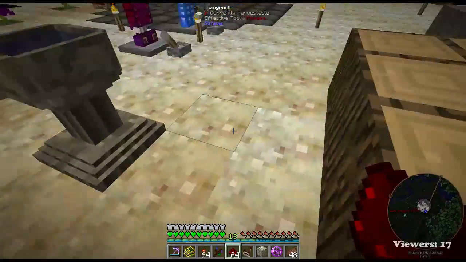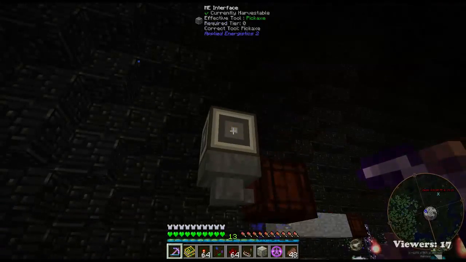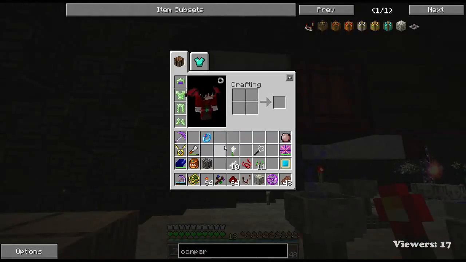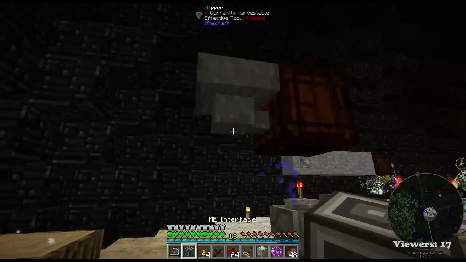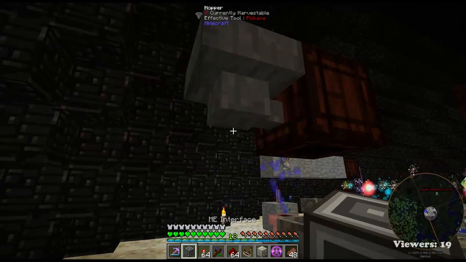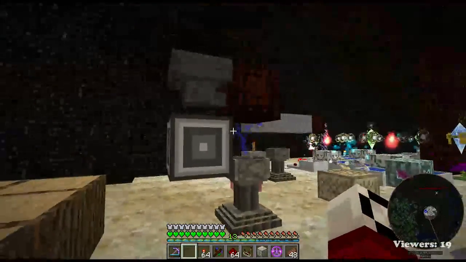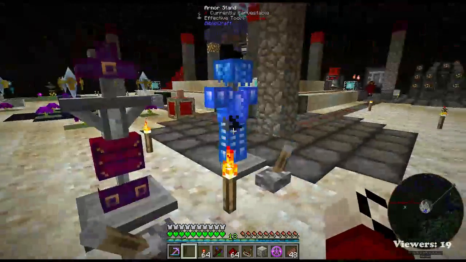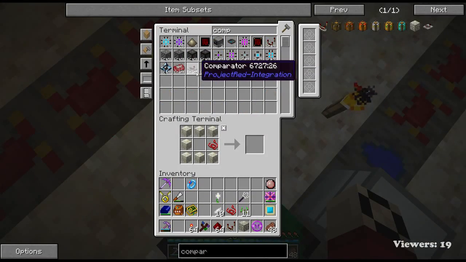We can go ahead and do the Project Red comparator. Give me that back. So we can even do like this and have like the IMI interface. Come on, really? Stop doing that. Oh yeah? Is that how it's gonna go? There. Right there. And I wonder if we can put the comparator there and have it actually work. Let's see. Well, we have to invert the signal too. Let's make one of these guys.